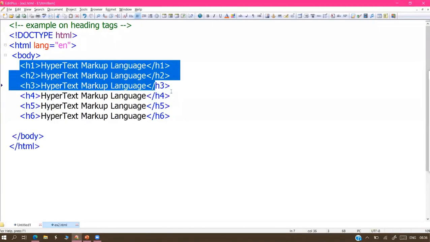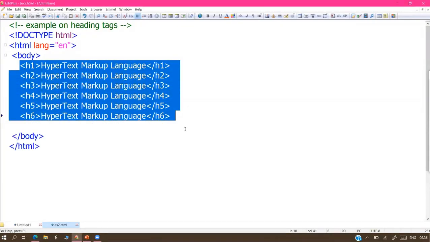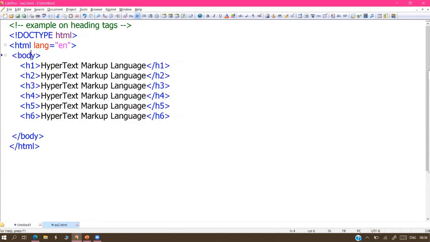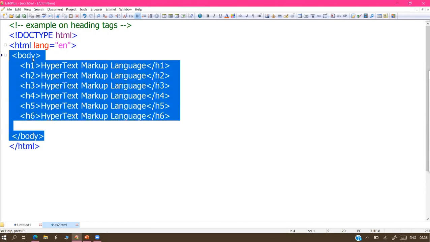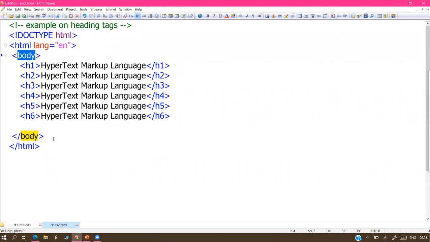So these are the 6 headings here. Can I repeat these tags 100%, sir? In the body tag, inside the body tag, what do we have, sir? Our page designing comes. The body tag represents the original designing of the page. Whatever page you want to design, the total code related to the page comes under the body tag only.